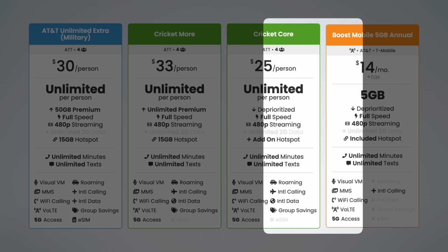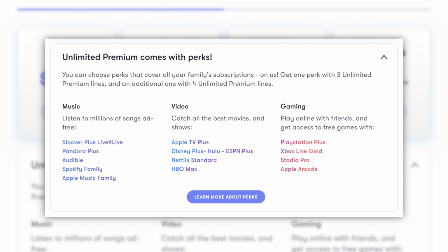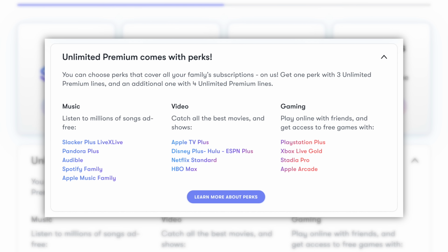On the T-Mobile network, no competition. Magenta for $25 continues to be one of the best value plans out there. You basically want to get Magenta, or if you're using less data, then a plan from Mint Mobile. And on the Verizon network, US Mobile and Visible continue to be the better overall options. Plus, as a bonus perk, when you have 4 lines on US Mobile, they will actually reimburse you for up to 2 streaming services of your choice.